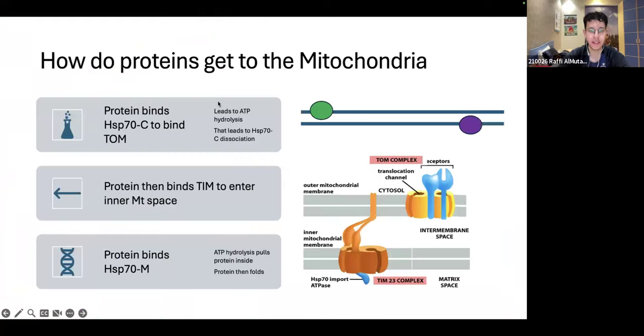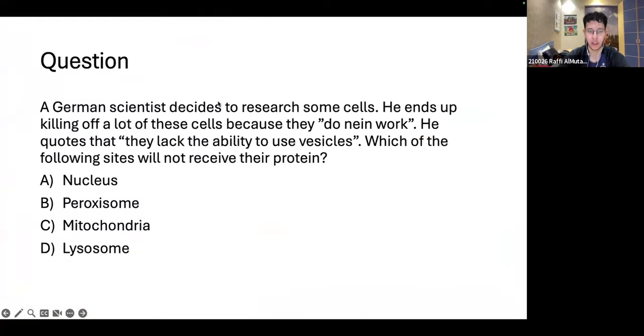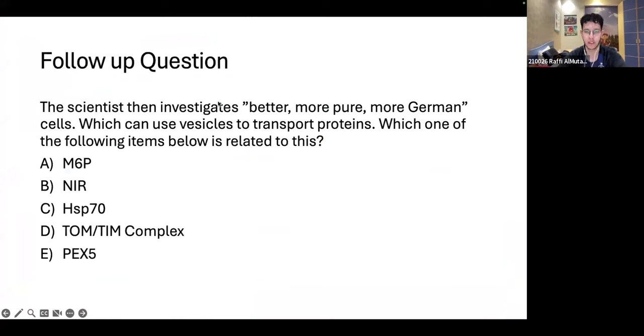Perfect. Okay, let's get to the second question right here. Give me your answer and then back it up as well, because I know it's very easy to just yell an answer, but I want you to be able to tell me why. Mannose phosphate is added in the Golgi. Okay, so you guys ignored my instructions about explaining why. So tell me why.